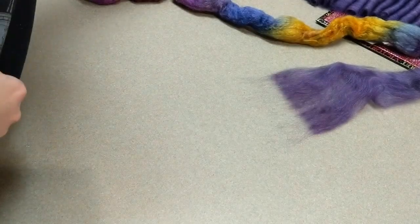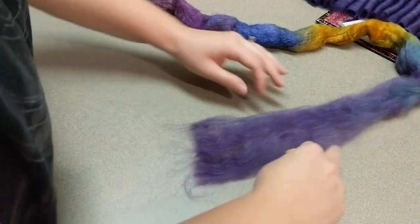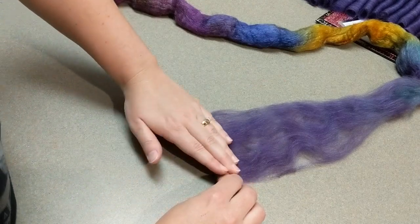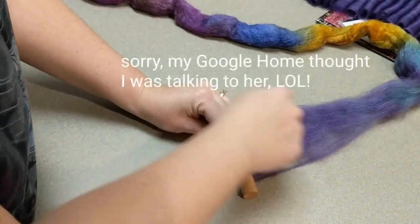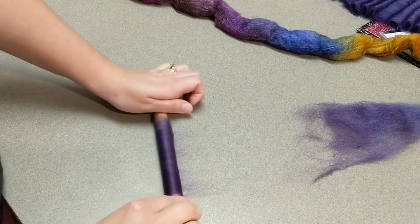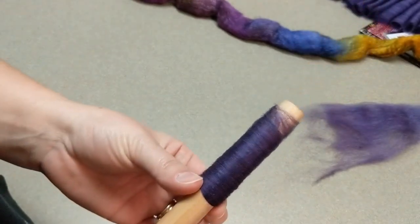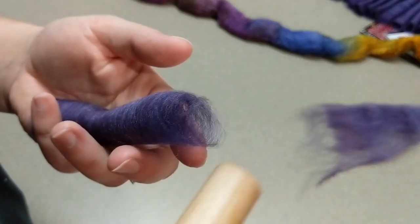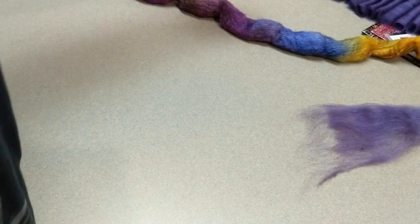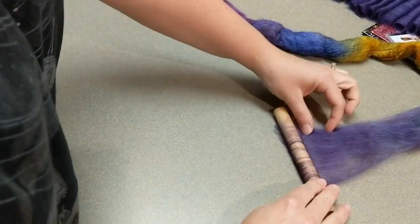Using folags makes color transitions in a braid blend a whole lot nicer than if you were spinning straight from the top. Take the fluffy pieces and push them up and roll over — find where you want the break to be and just push it away. Roll it up. It's okay if the ends look loose and airy because they're still going to stay, and that's actually a great end to join from because those fibers will grab really easily onto your already-established single, whether on your spindle, your wheel, or however you are spinning.